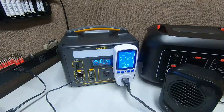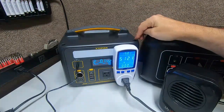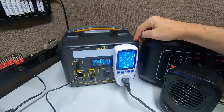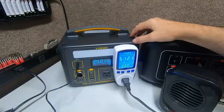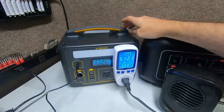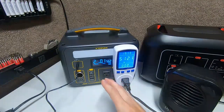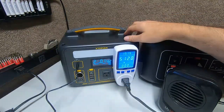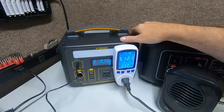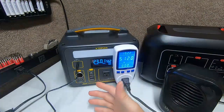I could see, with as loud as the fans are, this being for an emergency situation for your car, or working in the workshop. But as far as in the cabin while you're sleeping, it is a little bit of noise in there, guys. Well, like I said, these reviews have to be honest. It's first time use of this. We've had it for about a week now, so there's not a longevity use yet.